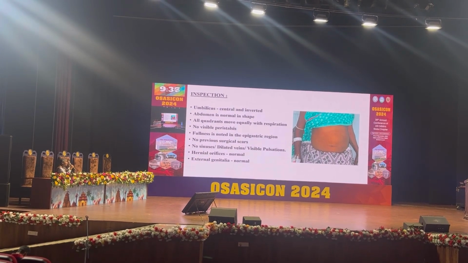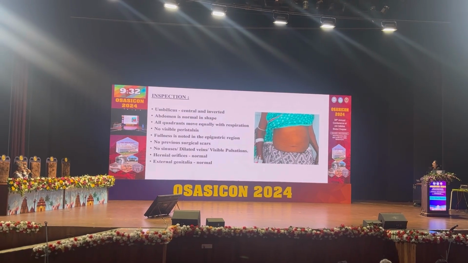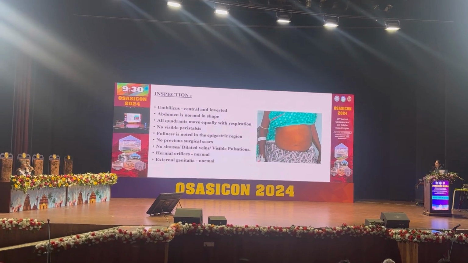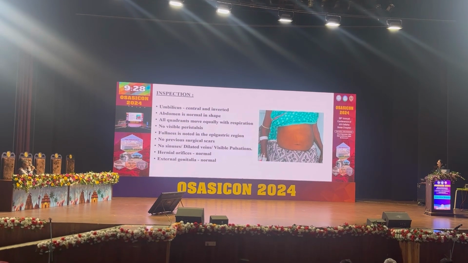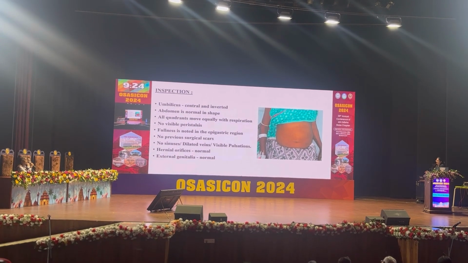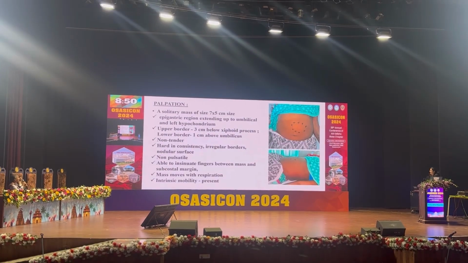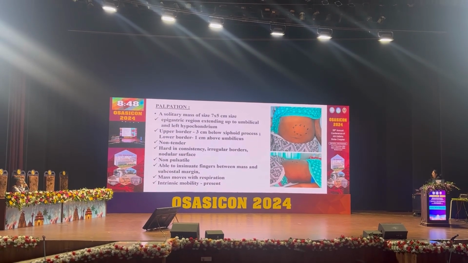Sir, on palpation, I will get a hard mass. It can be mobile with respiration, but intrinsic mobility is not seen, sir. Intrinsic mobility, what is that? Sir, if I hold the mass and move it side to side, then the mass will not move. This is called intrinsic mobility.